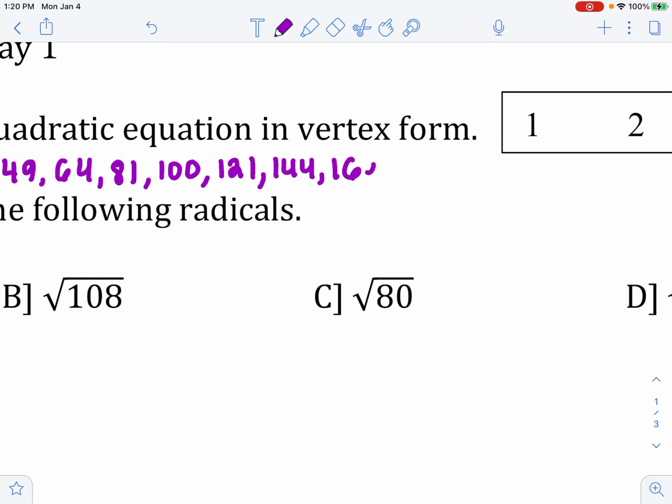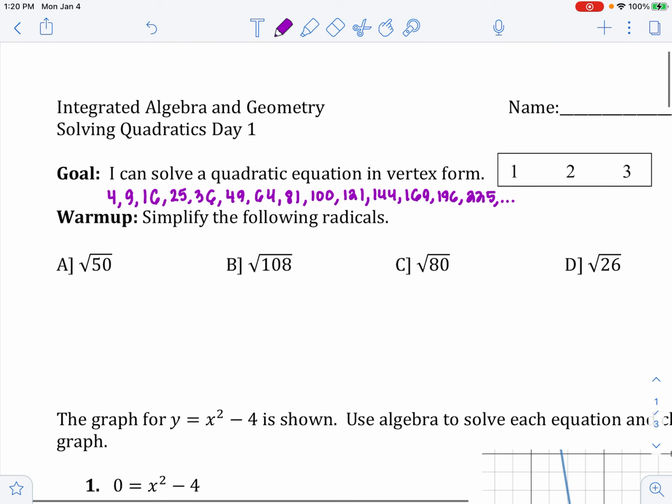squared is 169, 14 squared is usually when I'm in class, people stop and I hear a pause because they're like, oh, I don't know that one. It's these two numbers are switched. So it's 196. It's just a way of remembering it. And then finally, 15 squared is 225.